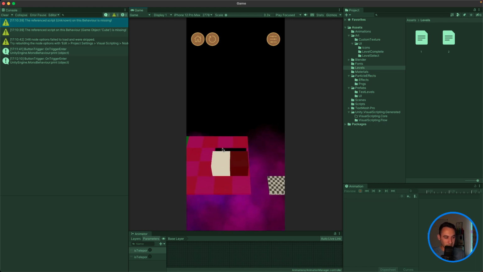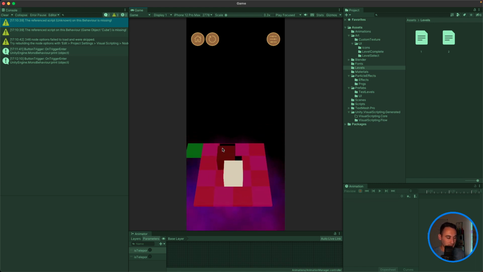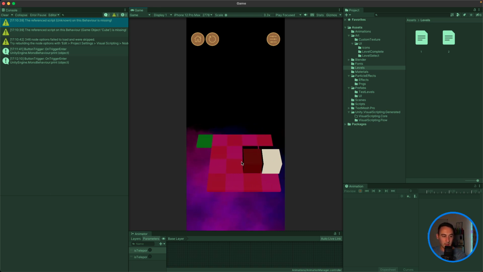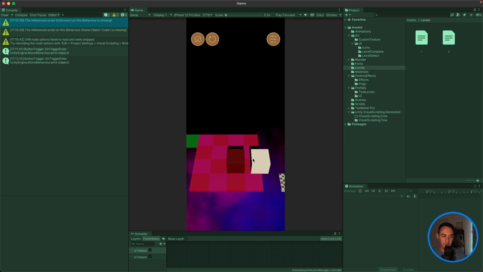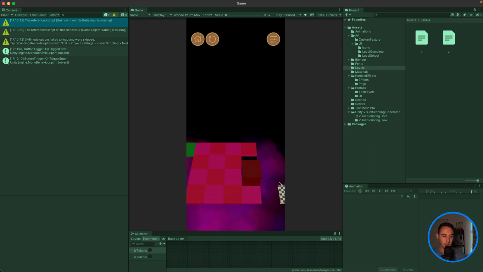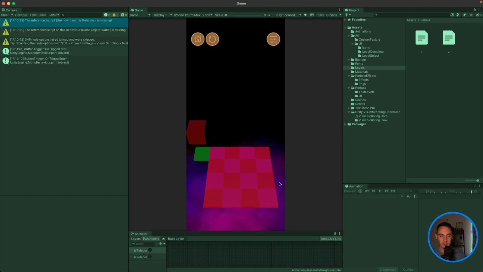The objective of this level, as you can see, I was only working on this yesterday, so it's not quite working correctly. But the objective of this cube here, the white one I'm talking about, is to move the cube into the correct position, which would be over here. As soon as you push it over the edge, assuming it's in the correct position, that will allow you to complete the level. At the moment it doesn't work, so you can't really complete this level.